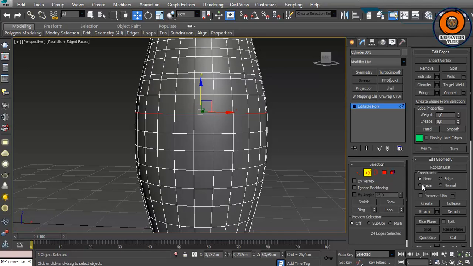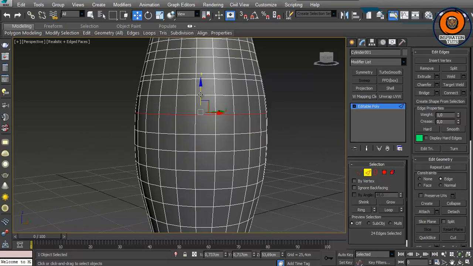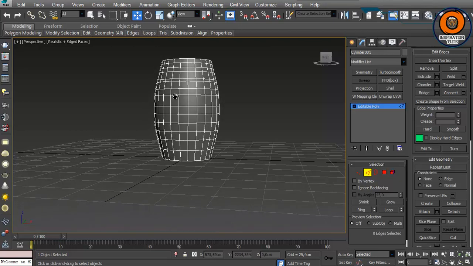Over the face. So we're gonna change the constraint from none to face. This is gonna allow our loop to slide over the edges and not go out of the way that it's already defined for it. So back to no constraint. Now we can move anything freely without any constraint whatsoever.